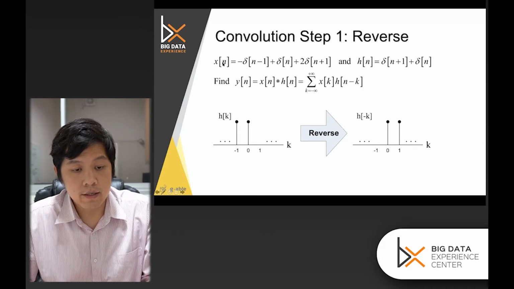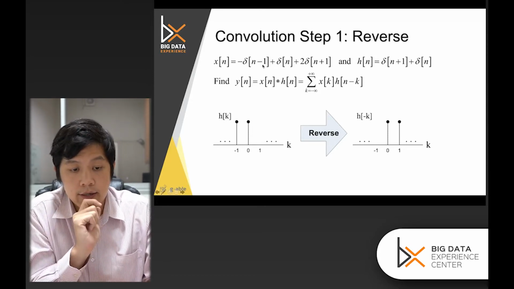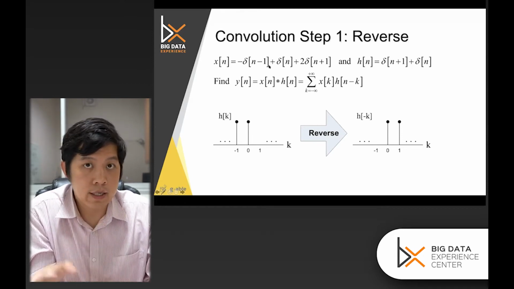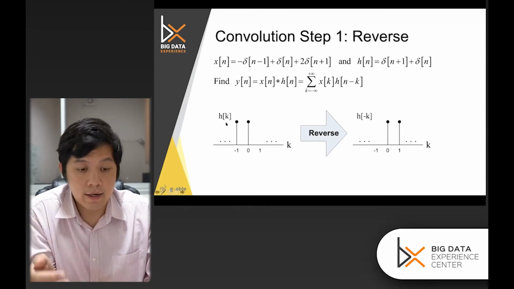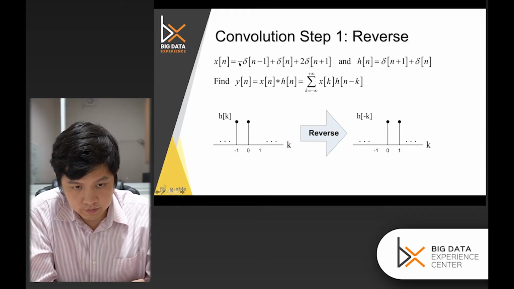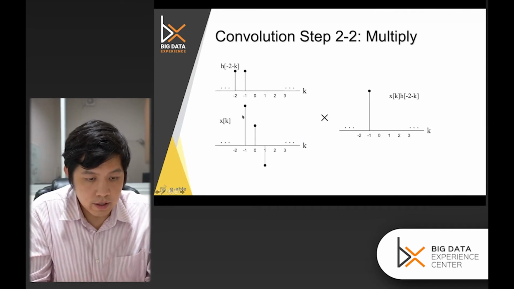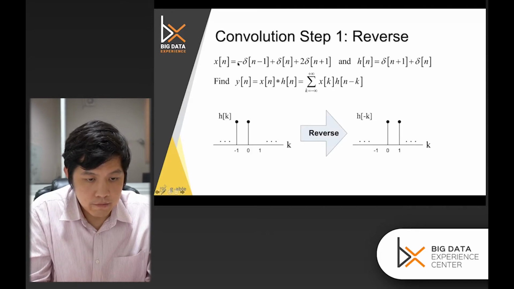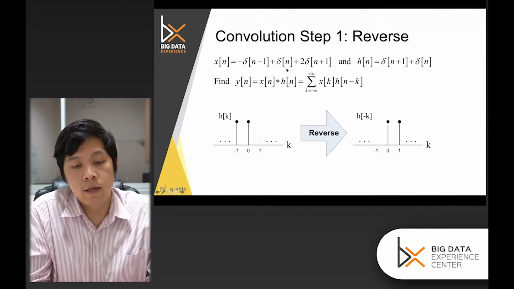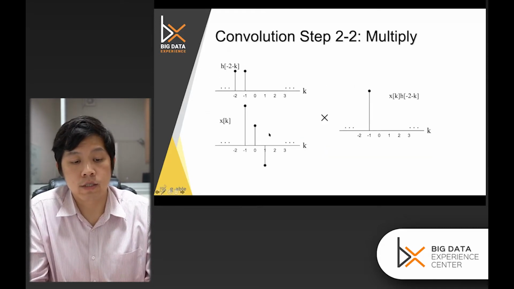Suppose I have x[n] that looks like this. We have this delta function as an impulse. It means that it has just one value at that location. This delta[n-1] means that you have the value equal to 1 at time 1. And x would be like this one: x equals -1 at time plus 1, equals 2 at time minus 1, and equals 1 at time 0. This is the discrete value of x[n], which looks like this.